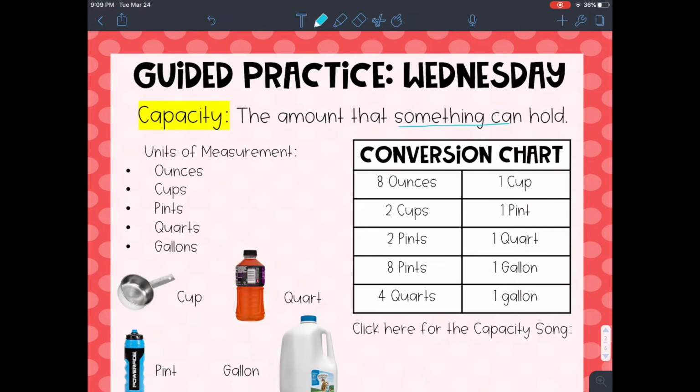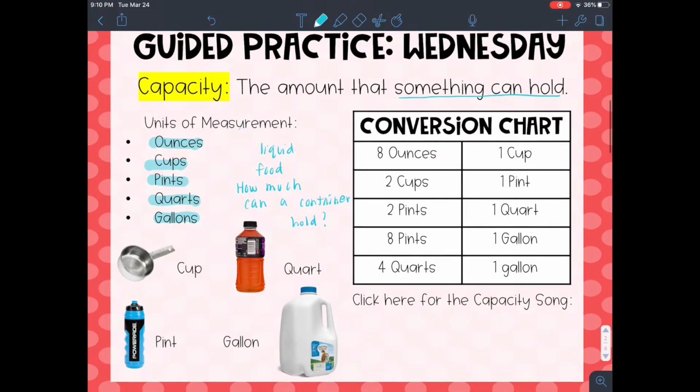Next, we can measure an object's capacity. This is the amount something can hold. So we normally think of containers. So this could be how much liquid it can hold, or it could be how much food it can hold. So these are what we use measuring cups for, to measure capacity. So if you've ever seen anyone in your family making a meal, they might use measuring cups, and that's measuring how much a container can hold. So I may need a cup of flour. You'll see later this week Miss Nealy is going to make a recipe of something, and you'll get to see capacity and how I use that to help me make accurate measurements.